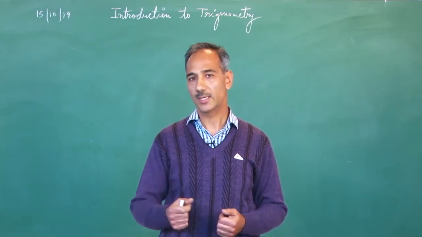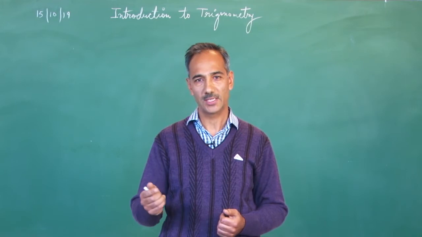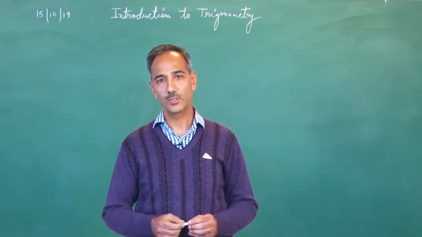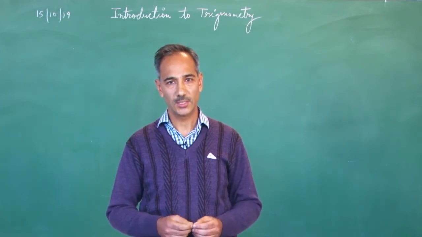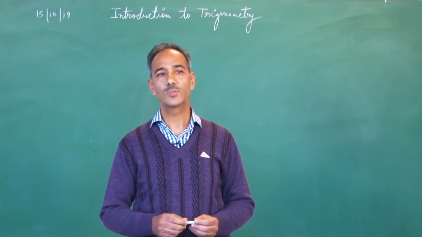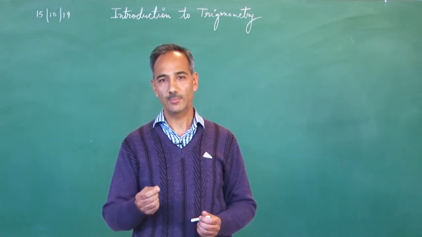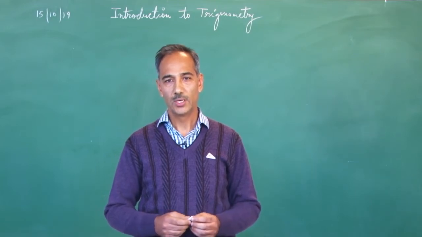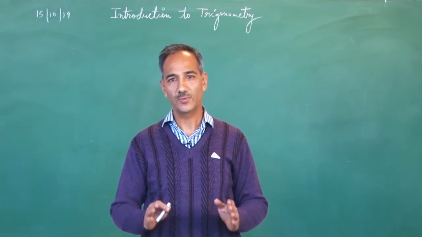You get a 1 mark sum, you get a 2 mark sum, 3 mark sum as well as 4 mark sum. Let's try to understand what this introduction to trigonometry topic is all about. This is all concerned with a triangle. The word trigonometry comes from two Greek words, trigon and metron. Trigon means triangle, metron means measurement. So this topic is all based on a triangle.